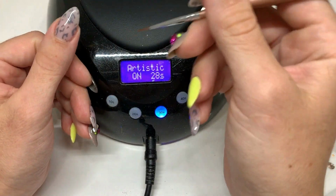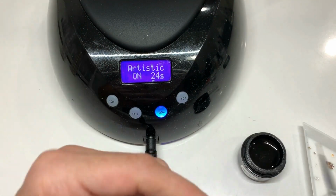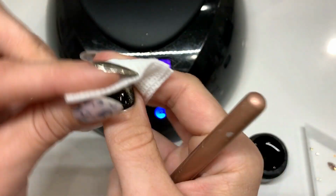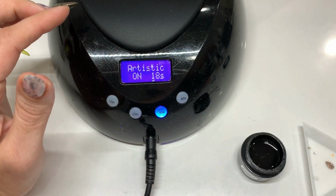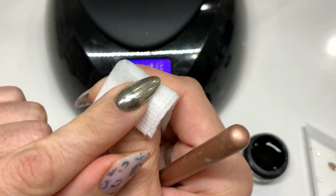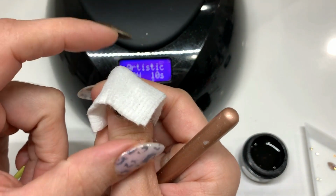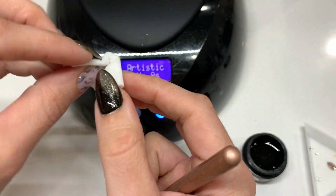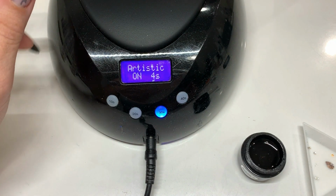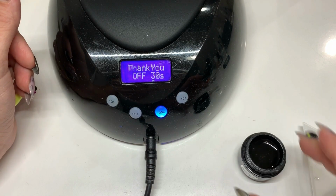If you notice that you got a little bit of gel on top of a stone, just wipe it off if you can. Sometimes I use my nail, or grab a cotton pad, not actual cotton balls because they're too fuzzy, and just wrap it on your nail, wet it really good with acetone so that way you can easily wipe it. Especially on the bigger stones, it'll be much easier, but you do have an opportunity to clean that gel up if it goes a little too much into the stone before you cure it. Once you cure it, it'll be a little bit harder to take that off.